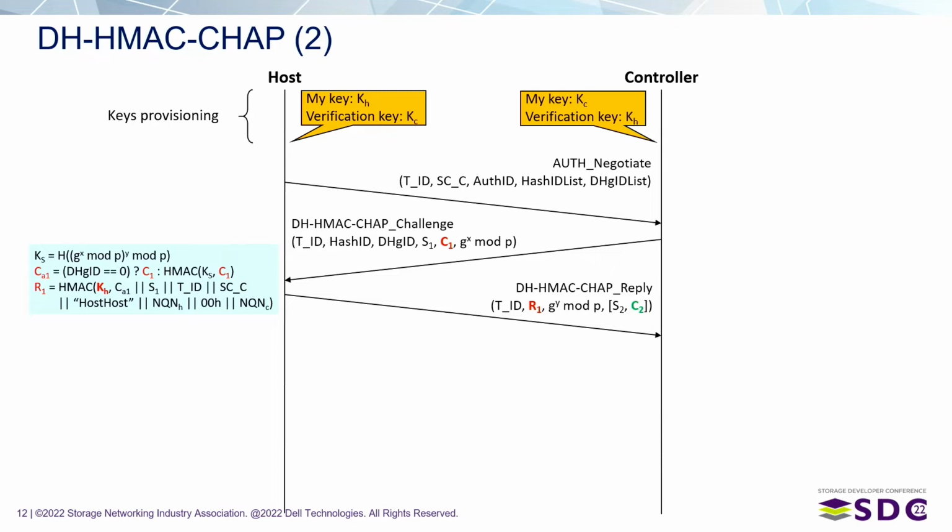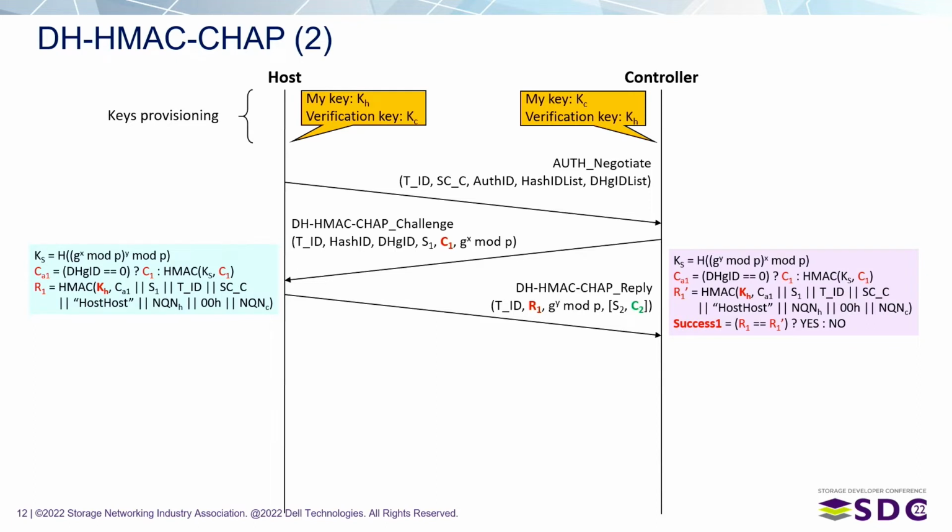And that response is passed to the controller. So this is the computation of a response to a challenge. Now, the controller has to verify this response. That is the next step. So this is why I put these two colors for computation and for verification. And so what does the controller have to do?